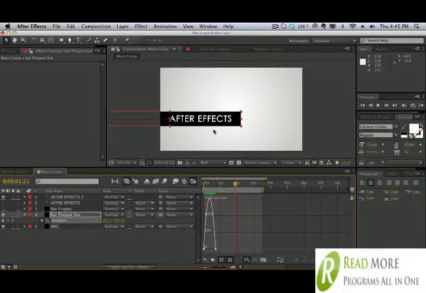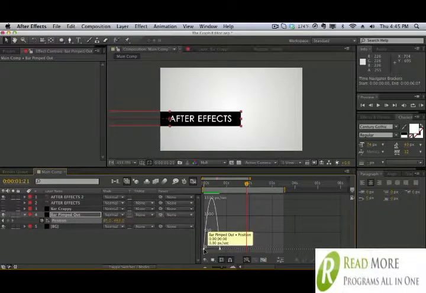So now the animation is a little bit smoother as it comes in and as it comes out. Pretty cool. But we want this thing to kind of fling out because this is motion graphics, and in motion graphics we don't want anything linear. We want things to be very lively with a lot of energy. So we're going to select the first keyframe here. And because we converted it to a Bezier, we have a nice handle. We can pull the handle and create this very interesting slope.